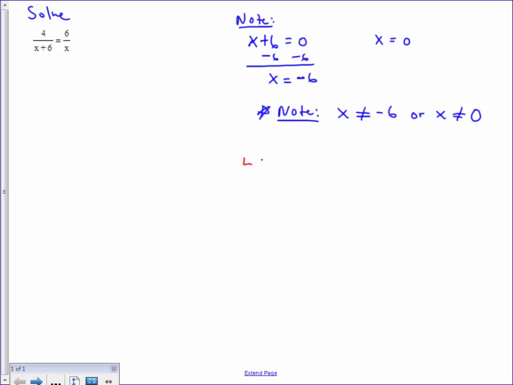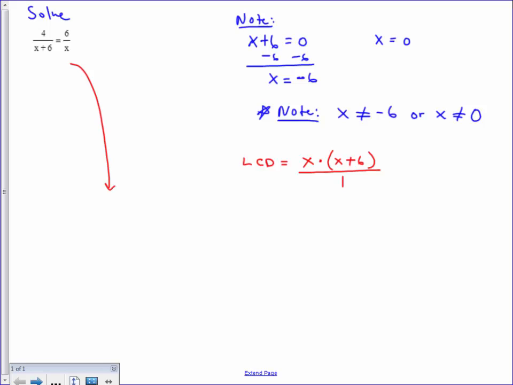Second thing we need to do is find the LCD for this equation. This equation is a little different from anything else that we've looked at in that both of the denominators are totally separate factors. The first denominator, you need to think of it as one single unit. It's not a separate x and a separate 6, it's x plus 6 as a single unit. And so that being the case, the denominator of the left-hand side is very different from the denominator of the right-hand side, and we actually find the LCD by simply multiplying those two denominators together. So we'll say x times x plus 6, and we'll put it over 1.